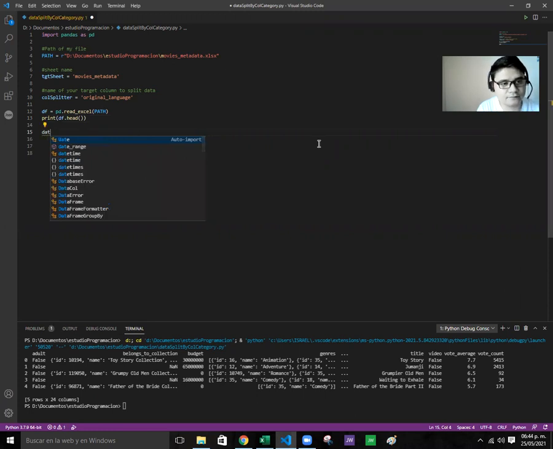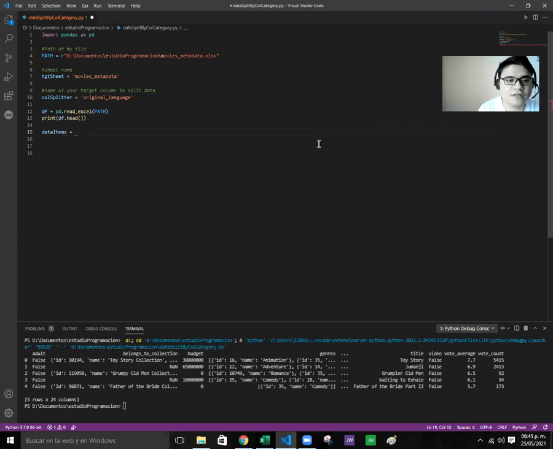I will use another variable called data items. This variable will contain just the unique values of this Excel column. So I will use df, and I will use this variable. You remember that we have the name of the column contained in this variable. So we'll use df and the column splitter. That's the way you point to a specific column in the data frame: df, then the brackets, and within the brackets you enter the name of your column.